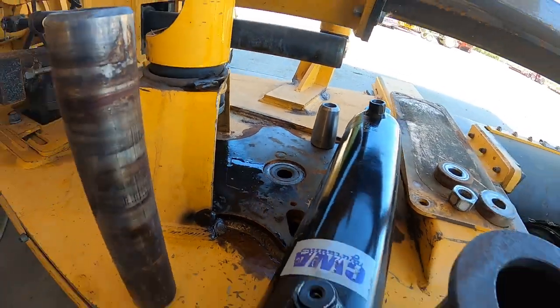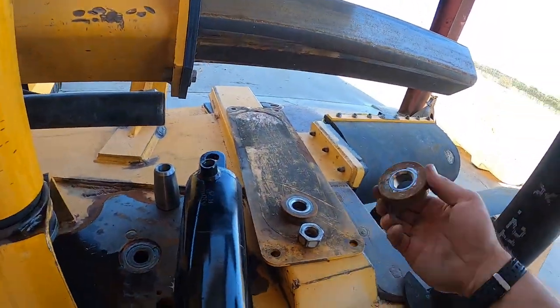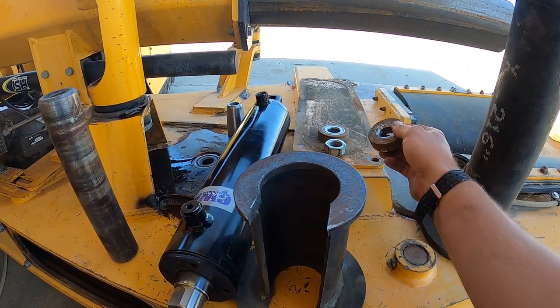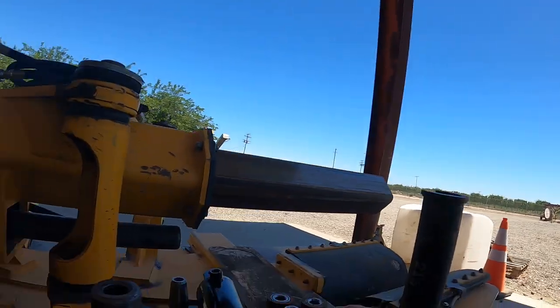And then you have a long bolt, which, the head's down, I can't get it out, but this bolt right here goes through there, and you have this thick washer on each end, top and bottom, and you just tighten the crap out of it. They say 700 foot-pounds, or, you know, a 3/4 drive ratchet with an 8-foot cheater pipe and maybe 10 a-dug-a-dugas to tighten it up. That works for us.